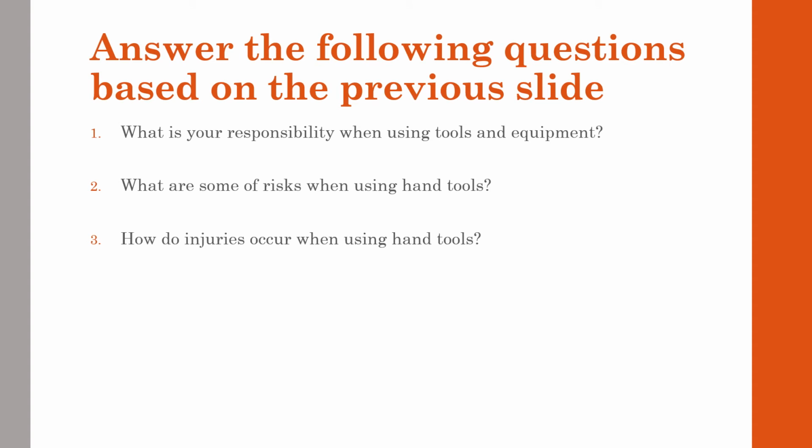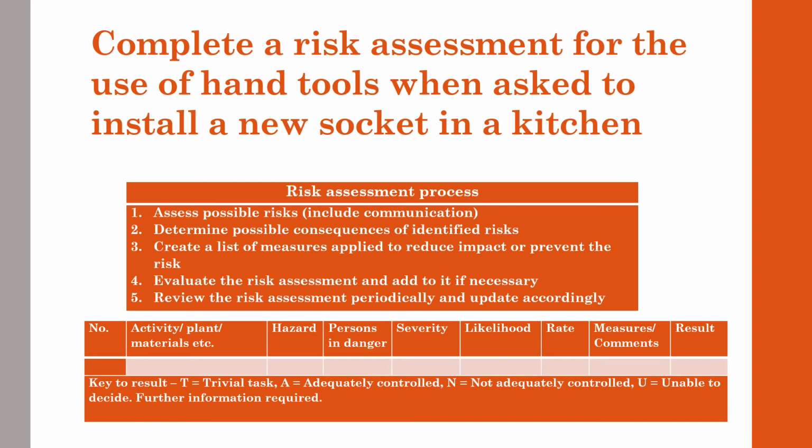Answer the following questions based on the previous slide, using your own words. If you struggle to answer any of the questions, go back to the previous slide and watch the video again. For this task, you must complete a risk assessment for the use of hand tools when asked to install a new socket in a kitchen.